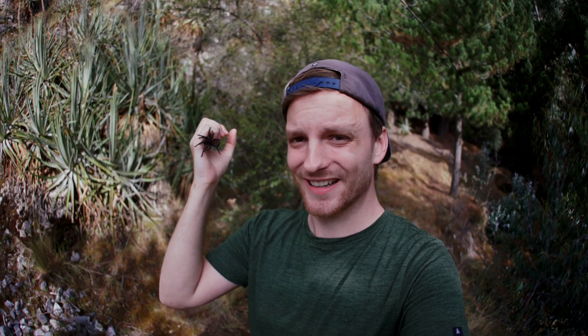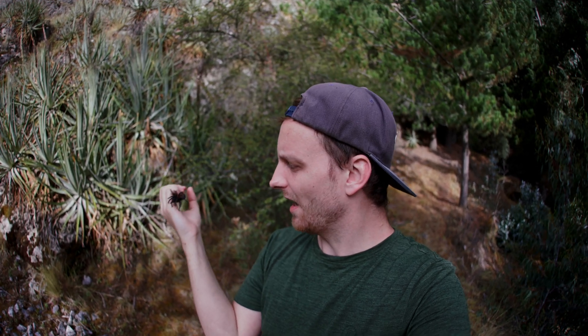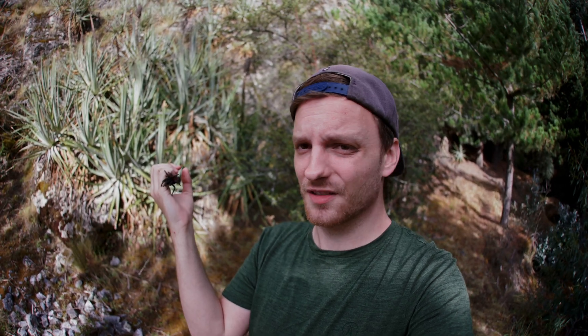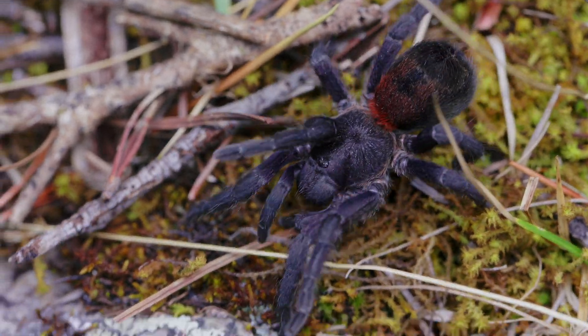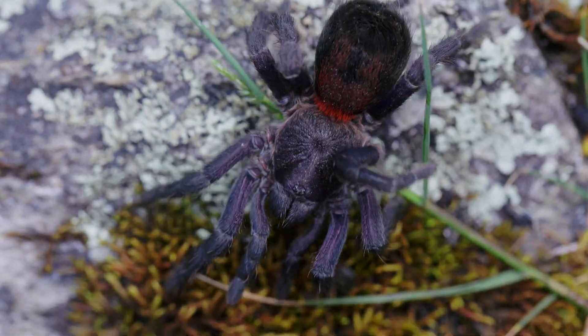We've managed to find Anticuna cyaneofemur here in this mostly rocky and arid habitat. These are potentially sub-adult specimens, so we have not seen fully adults yet. But you can still see the slight violet coloration on its femurs, and they tend to grow a little bit bigger than this. Amazing find — we did find three mostly adult specimens here, and we'll release her back into her burrow and get some pictures and videos beforehand, then continue our journey in this amazing highland of Peru. We'll give you some impressions of the habitat so you know how this species actually lives.